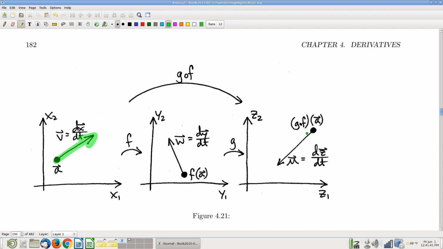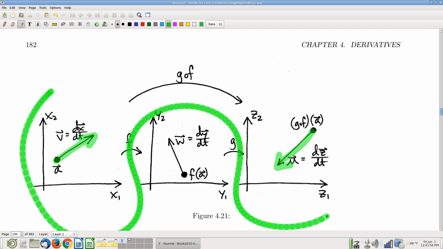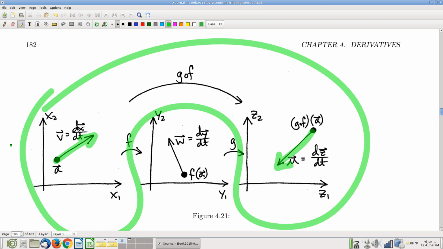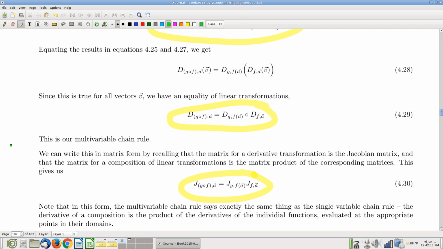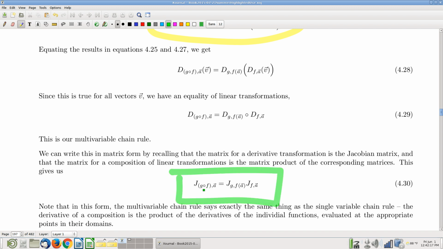starting with this, ending with that, altogether you've multiplied by a succession of matrices, so you've multiplied by a product of matrices. And so the way you take this input vector, the input to the composition, the way you take that input to the composition velocity and get the output velocity is by multiplying by the product of the two Jacobian matrices. And I've written that down in algebra here, but the punchline's exactly what we just talked about, and that is the Jacobian matrix for the composition is the product of the two individual Jacobian matrices.